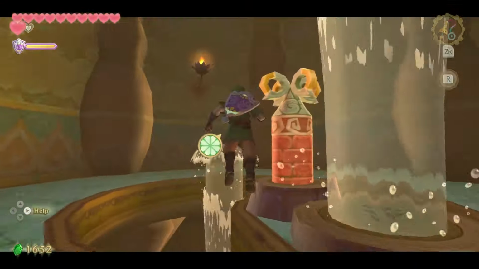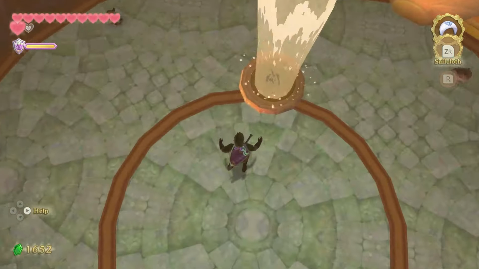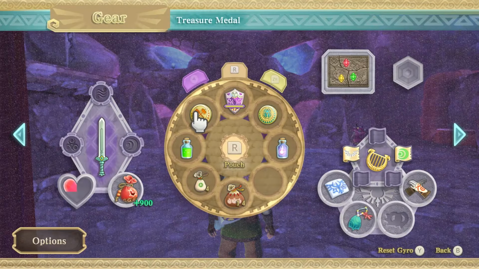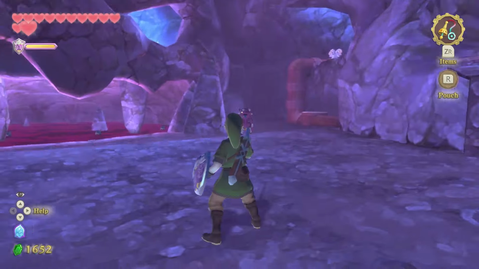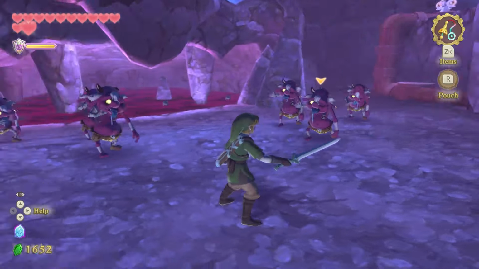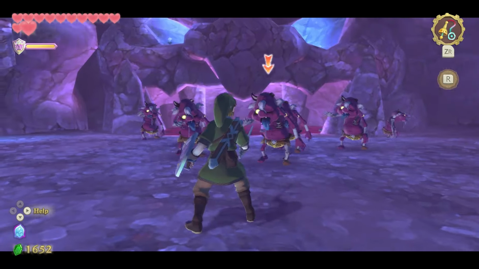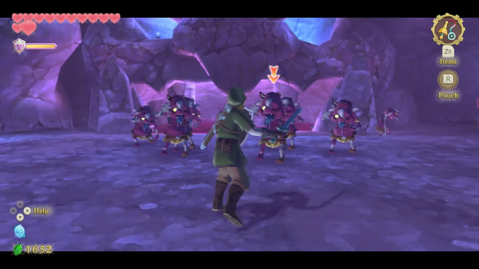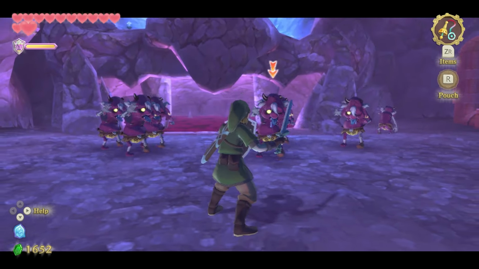Once we get into this room, all you have to do is jump all the way down, and now we are in the basement. The very scary basement. As you can see here, I do have the treasure medal. This will help enemies drop items more often, and we're going to try to get some items from this cursed bokoblin. They do move very slow, but we want to try to gather them all together, and then we start swinging at them. They are afraid of the goddess shield, so they'll back up if you show them the shield, but otherwise they'll keep attacking you.